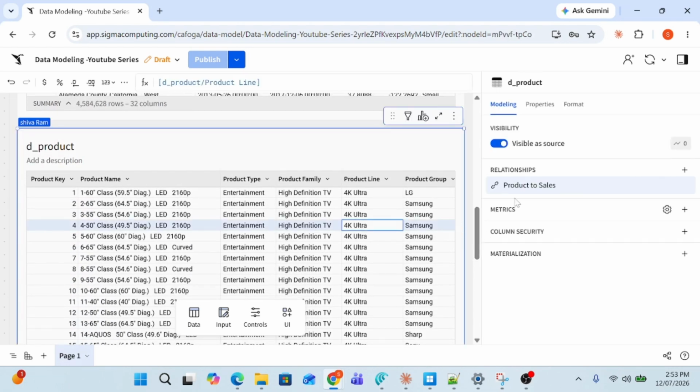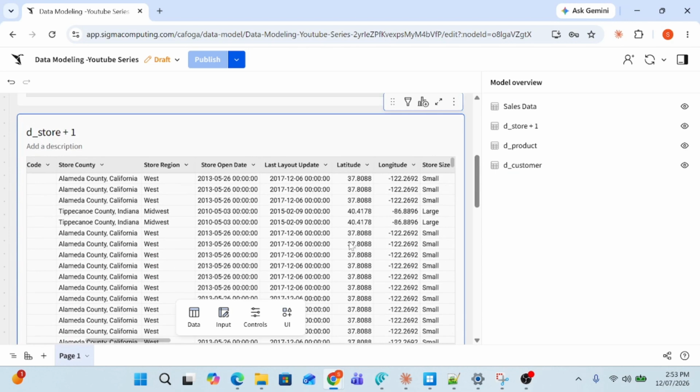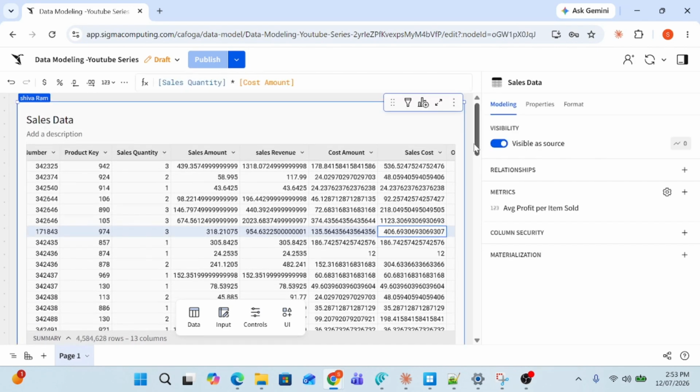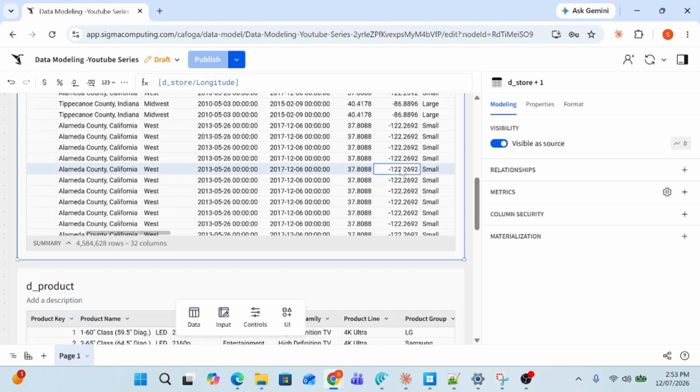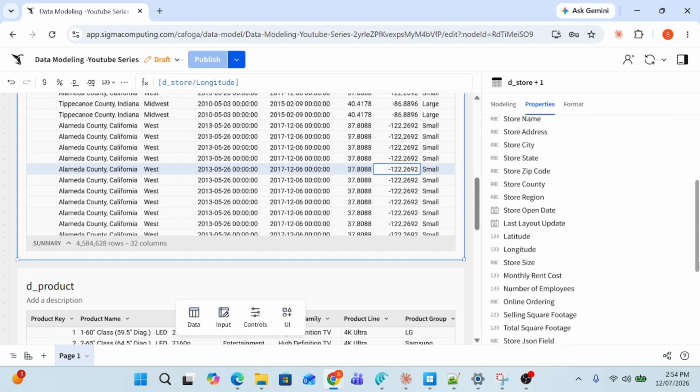We click here, and see what columns are there, and properties.